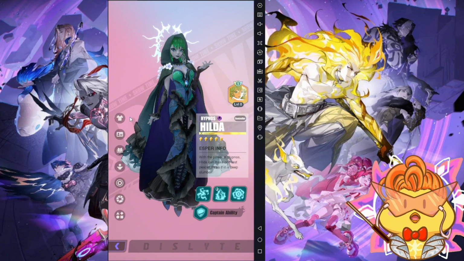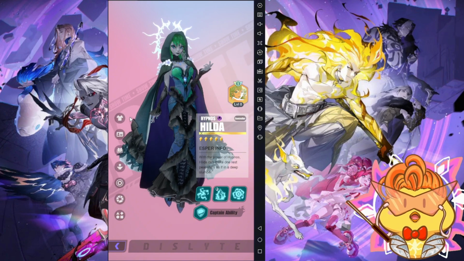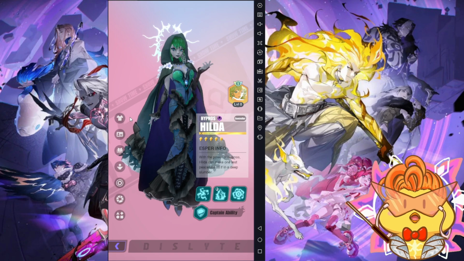Maybe when you reach end game, Hilda's value actually falls off a bit because you have a stronger Esper. Your DPS can no longer do damage to the enemy anymore. Then Hilda's value falls off.